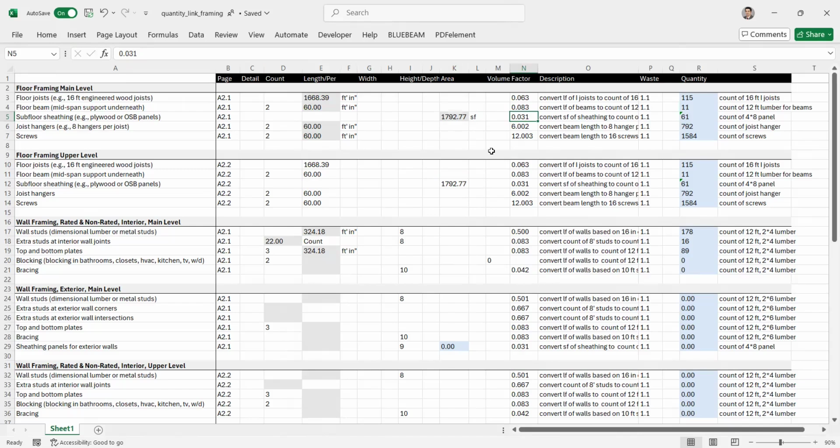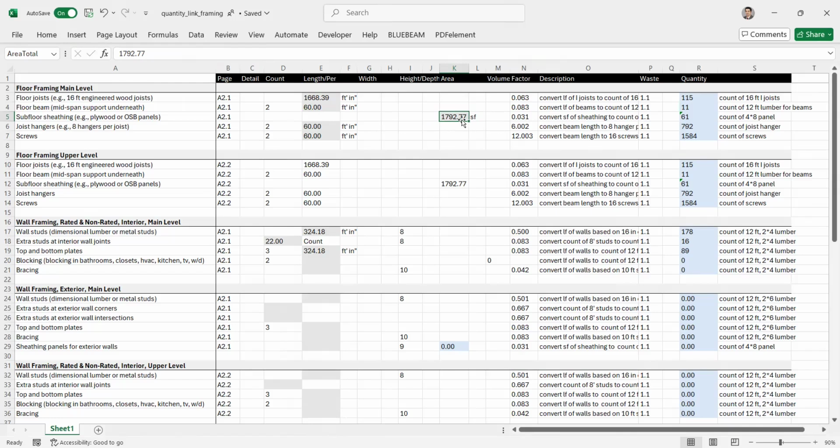Now I have to create a factor. What I want to do here is convert the total square footage of this floor area into 4 by 8 panels.